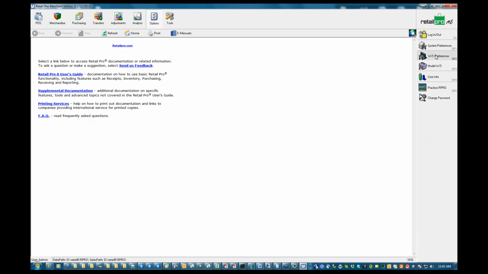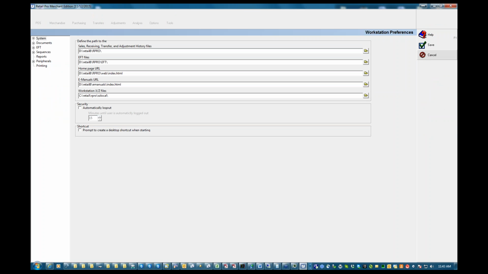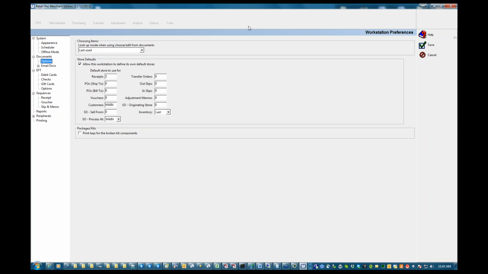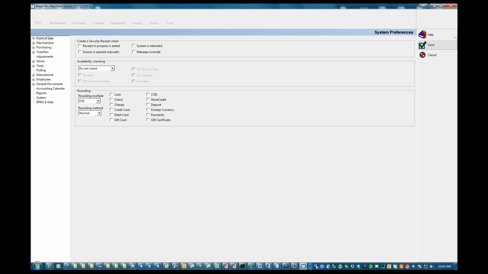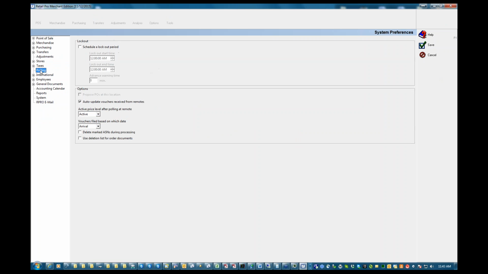There's a feature called polling lockout. And where did I put it here? I'm in the wrong place here. Might be in System Preferences. Yeah, I forgot to look for it. Let's go cancel here. See if I can come up with that, because there is a feature that you can set called polling lockout. So if they forget to log out, it locks Retail Pro for a time frame. And there it is, right there.